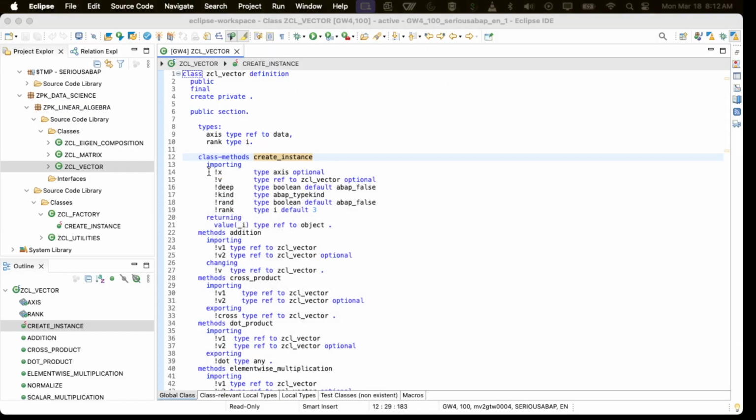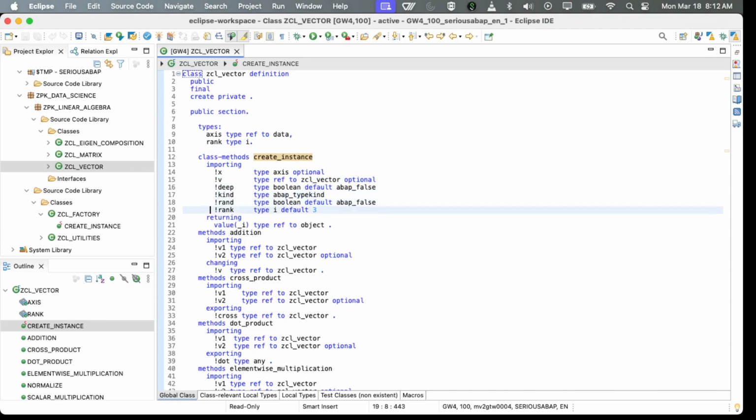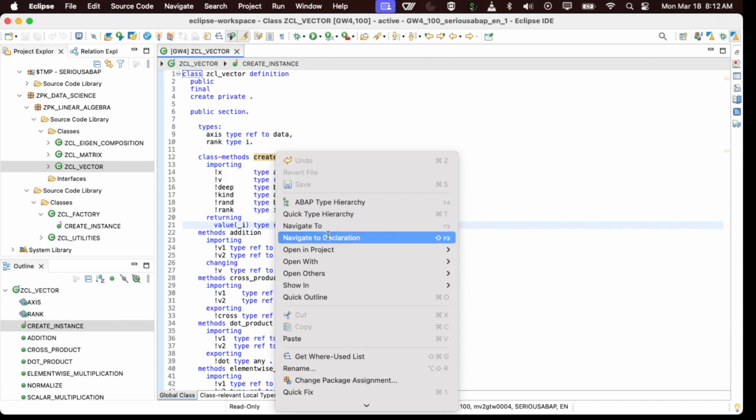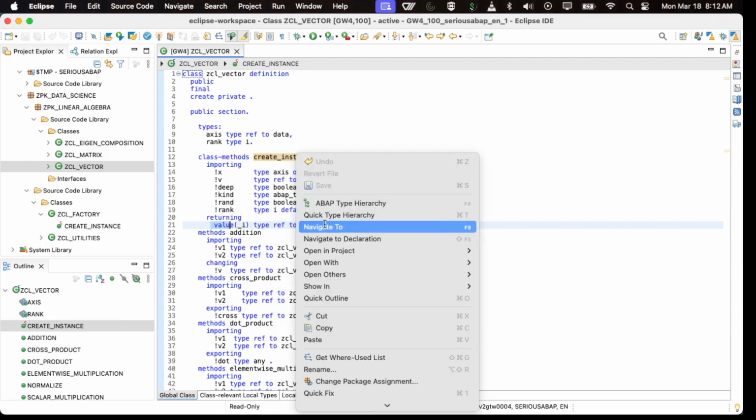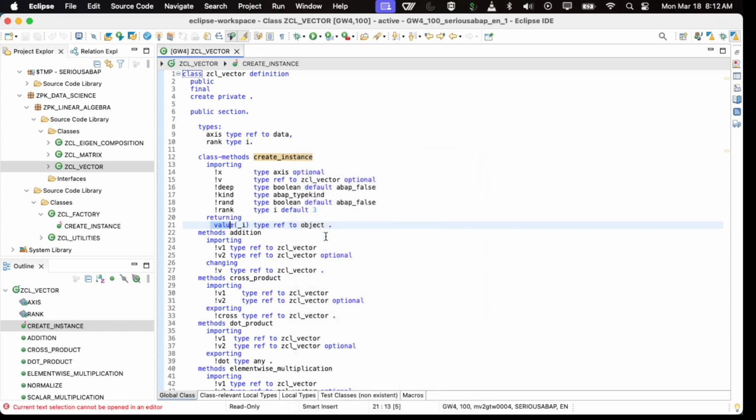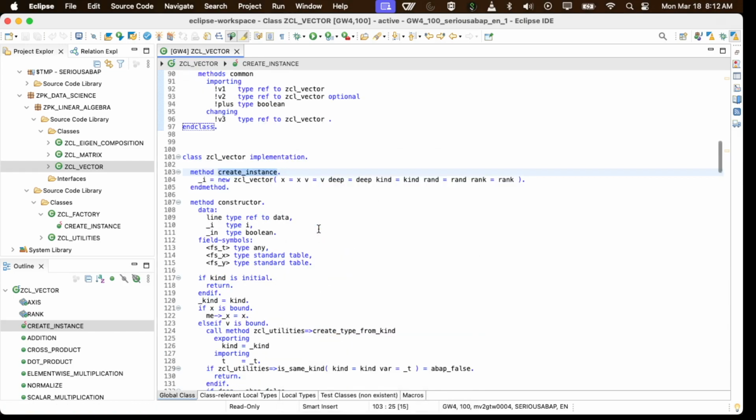As mentioned in the introduction of this video, createInstance is now a static method to avoid the exposure to the constructor. Parameters x of type axis and v of type reference to an existing vector instance are optional and initialize the new instance with a vector whose components are provided by the axis x, or by the instance v of a vector. We added a deep boolean defaulted to false, thus creating a shallow copy of v into the new instance. If this boolean is true, a deep copy is created using the contents of v's axis.